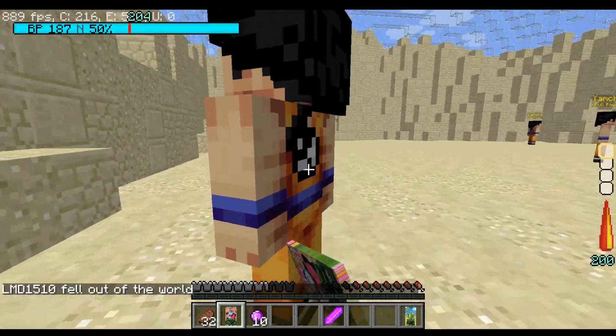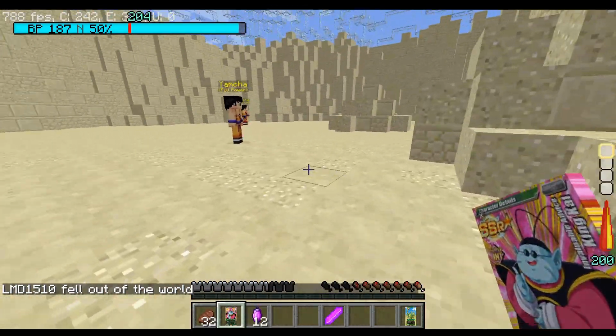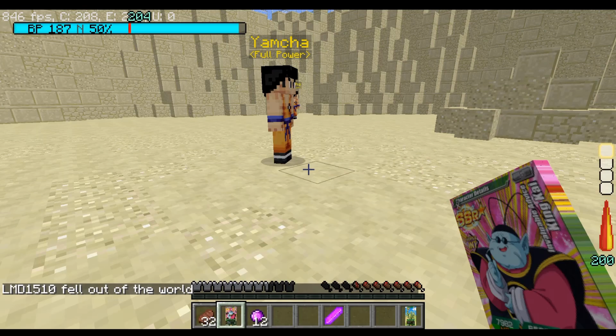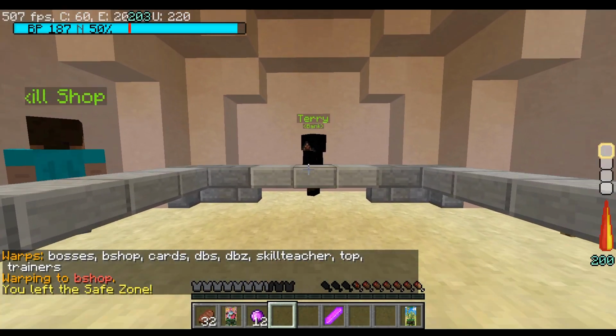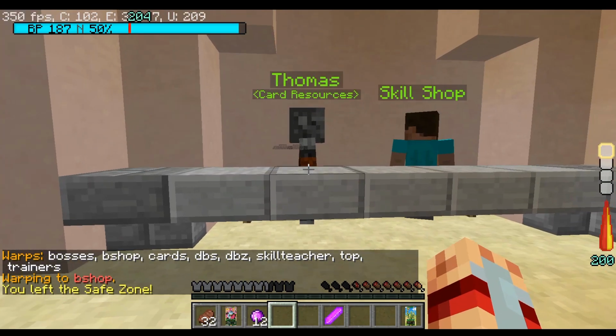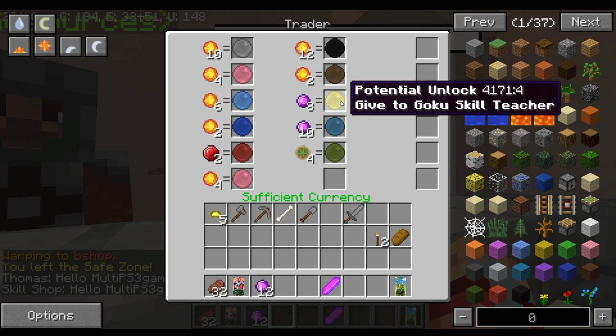I don't really have gold to get, so I probably should look back at spawn and see what there is. Oh, get over here. Trying to run away from me. Warp. B shop. I don't know what B shop is. Sounds kind of weird. Oh, bank shop. Oh, wait. Card resources. Skill shop. Oh, I can. Oh, that's where I get potential unlock.